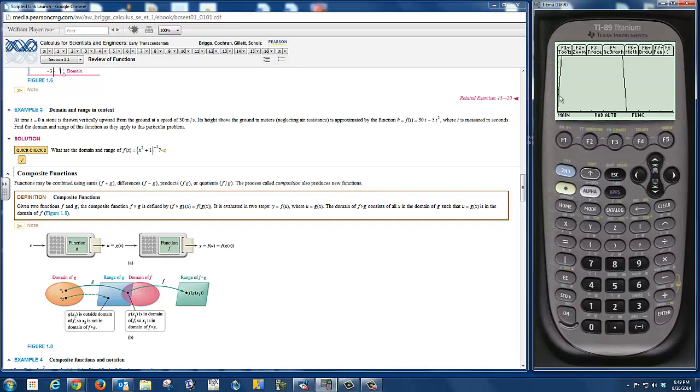So you'll notice we see it goes up, then it goes off the screen, and then it comes down. So I'm not sure how high this gets. So what we need to do is change the viewing window in the y direction. So let's experiment. How about we change the y max to 50? And see what happens.